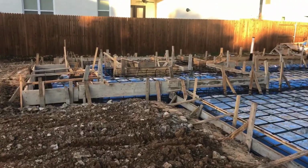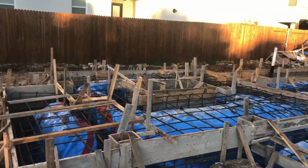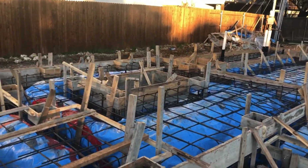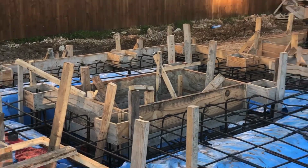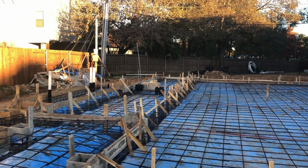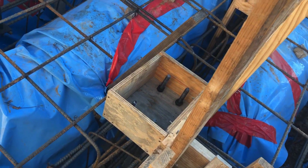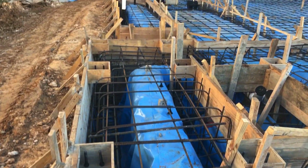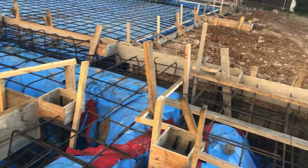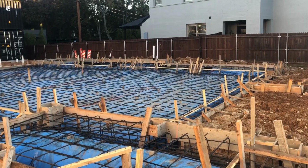And this place that juts out right here is for the elevators and the circular stairs to go to all three stories. And that area out in the middle right there is for the elevator pit, for the guts or the mechanisms for the elevator. These boxes with the studs coming up in them are the base plates, which are connected to the piers for the steel columns, and there's 31 of them throughout the slab.